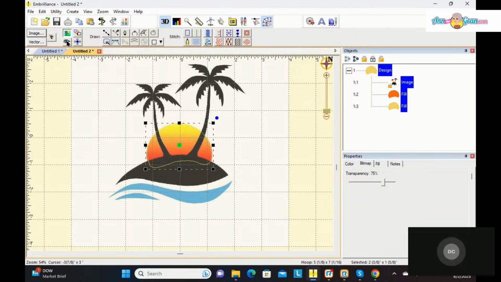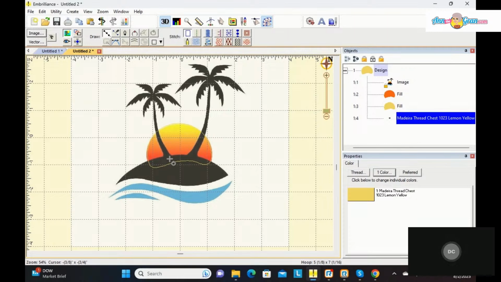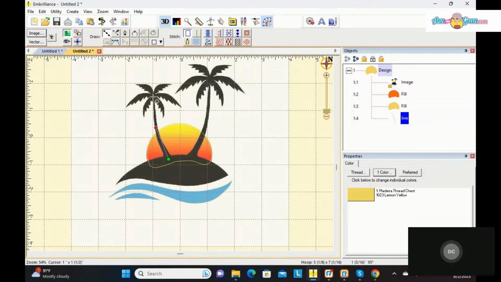From my sun is my palm trees. So I'm going to show you two ways to do your palm trees. The first way, I'm going to select my draw with points. I'm going to start a little bit into my black area, and I'm just going to draw a soft curve. Right click when I'm done, and I'm going to apply a satin border to that.